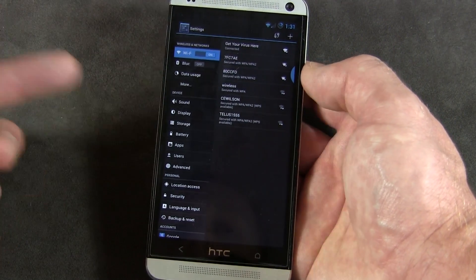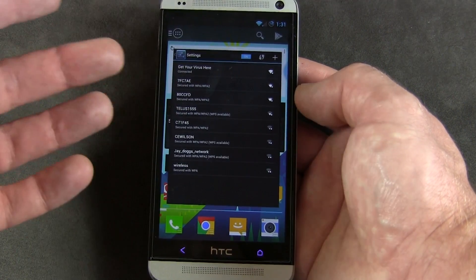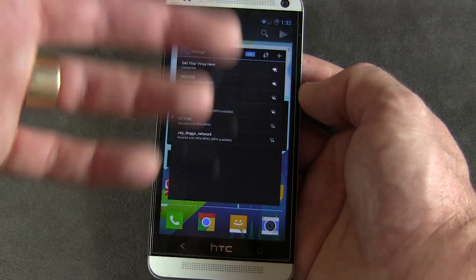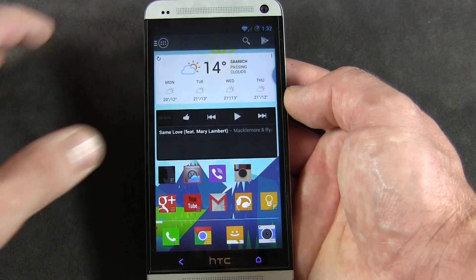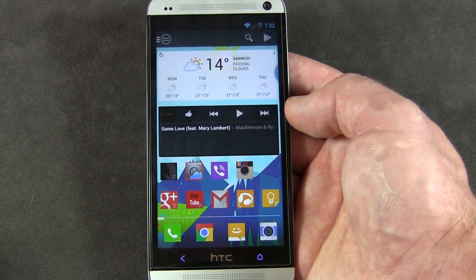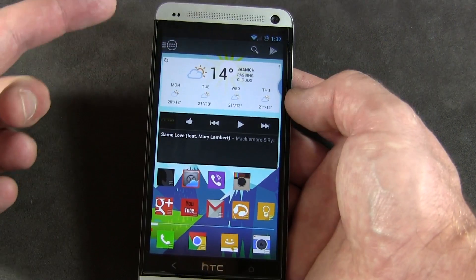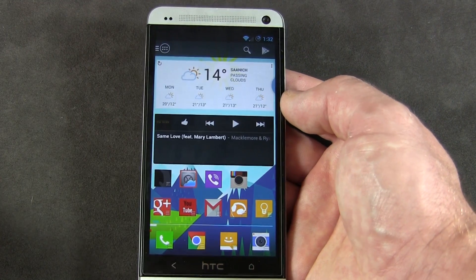Halo has been introduced to Paranoid Android not too long ago — it's this little bubble you can see in the right-hand corner. If I tap that and I have any notifications, it brings up that application. So if I have any text messages or emails, I just click on that and it'll open the application for me, which is really convenient. However, I've been trying to get used to it. I'm just so used to pulling down my status bar and checking my notification tray. I'm still trying to get used to the Halo feature, but it is really cool — a lot of people love it.